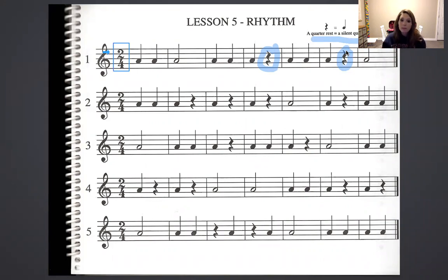So I like to do a banana split when I'm doing this. So it's like, oh, nothing there. Okay, but we will still say, we'll either say plum quietly or we'll say whatever beat we're on. So if it's on the second beat, we'll say 2, or sorry, whisper 2. Or we'll say plum, okay? Because it's the exact same thing as a quarter note, which gets 1 beat, okay?